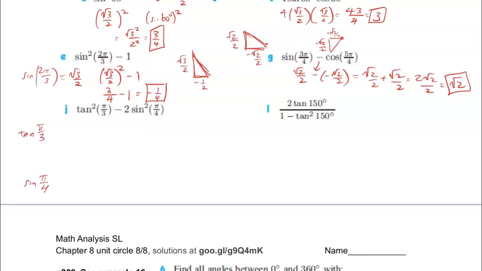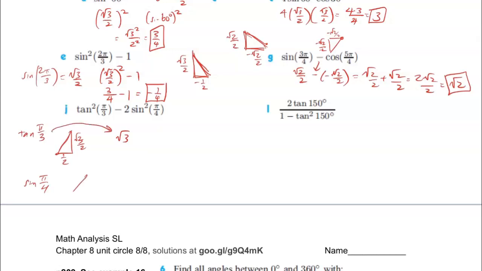So remember, pi over 3 is 60 degrees, and 60 degrees is this triangle here. There's a short side pointing to the right, and there's a long side pointing up, so both of them are positive. The tangent value is the opposite over the adjacent, so square root of 3 over 2 divided by 1/2. The 2's cancel out, so you just end up with square root of 3 over 1, or square root of 3. So tangent of pi over 3 is square root of 3.